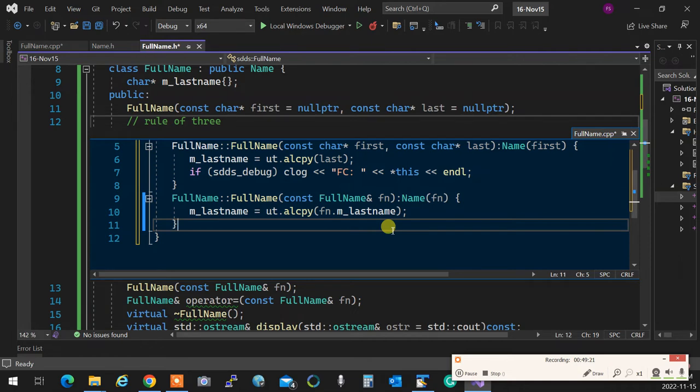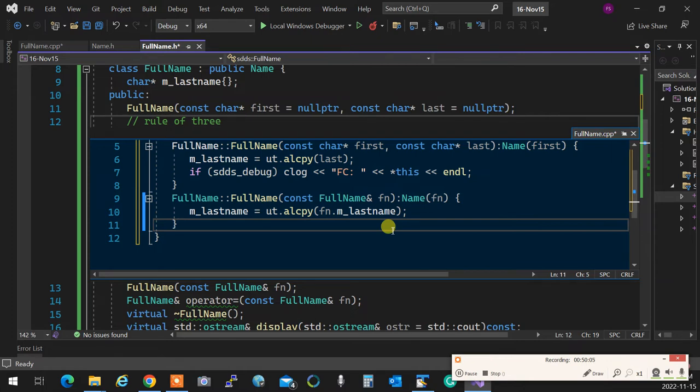Okay? It's as if you have a small cup of Tim Hortons and a large cup of Tim Hortons. You can always put the large one inside the small one, right? It covers only that much of it. So a cup that is small can contain the small part of a large cup. The rest will not be copied. It will overflow. Right? It's the same thing over here. A full name can be looked at as a name because it's his child. Therefore, the copy constructor of name will copy only the name over there and mission is accomplished. As I told you, there are many different ways of doing it. This is one of them. Okay?